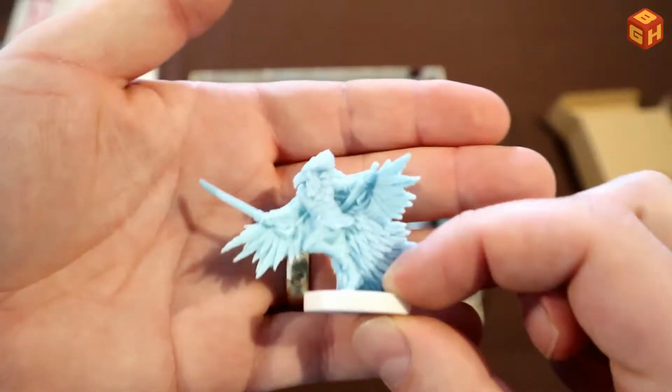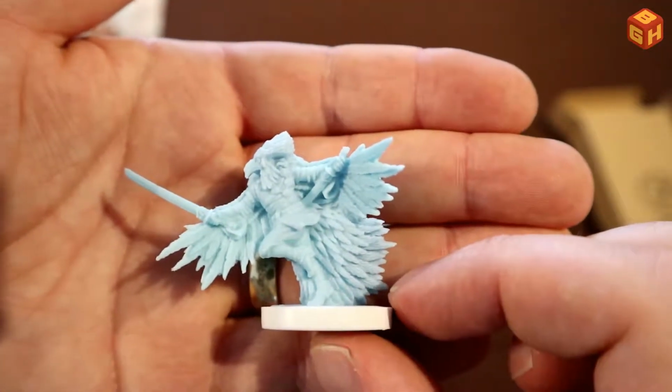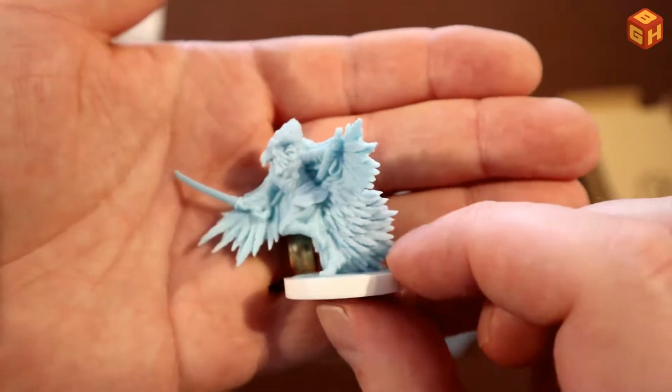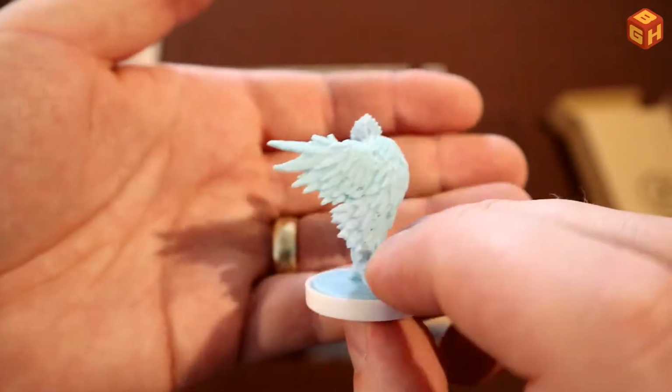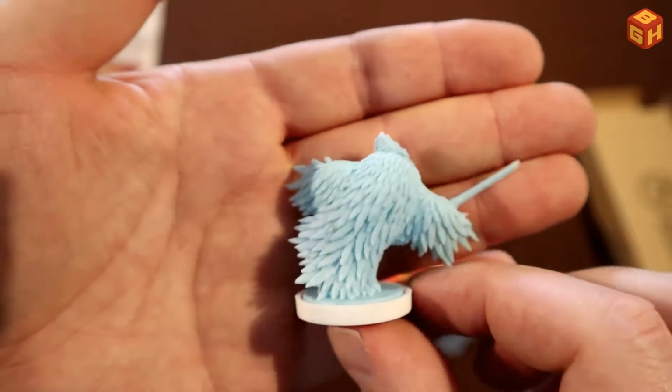Then there's 3 of these bird creatures with a white base. Lots of feathers. Look at all the detail on those feathers. That's pretty cool. Wow, that is impressive.